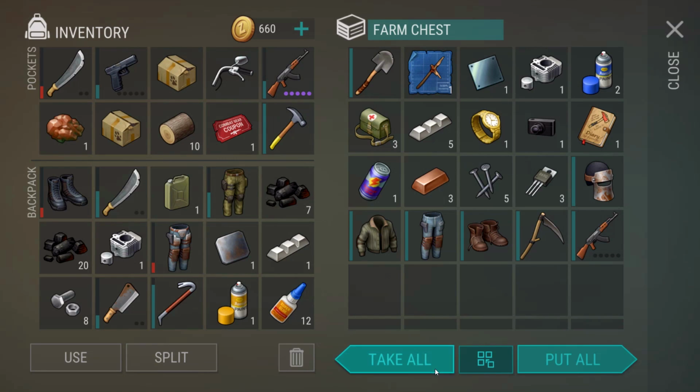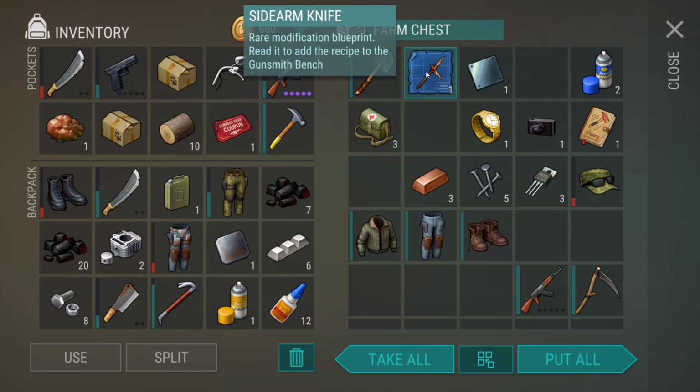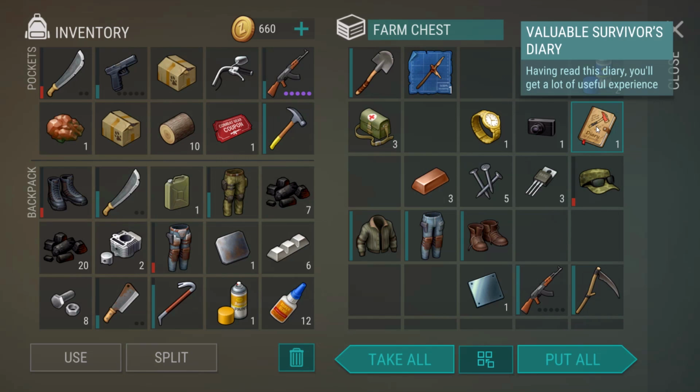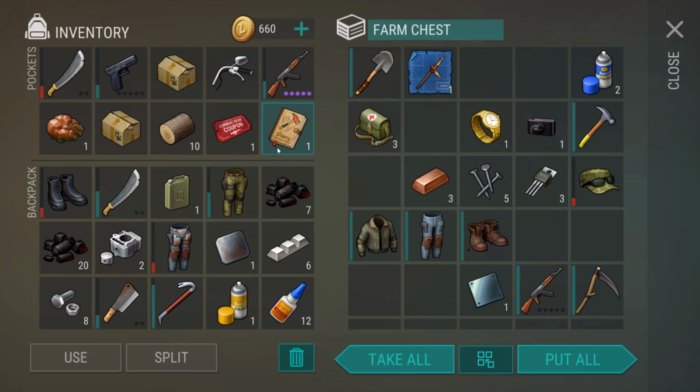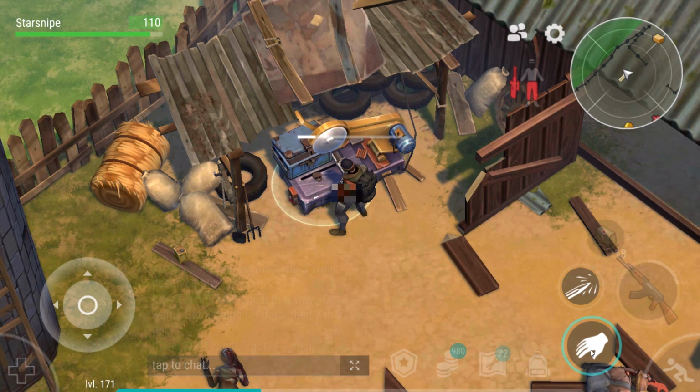Oh, today we got some surprisingly good loot, boys and girls. I will take that hat. Oh, do we got the scythe out in here? That's always a happy sight. Let's definitely drink that energy drink. I do not need the sidearm knife, but getting a rare blueprint is never a bad thing. Let's glug glug glug. What? I can't. Hello? I can't read the diary. Do I? What? Oh, I gotta pee.